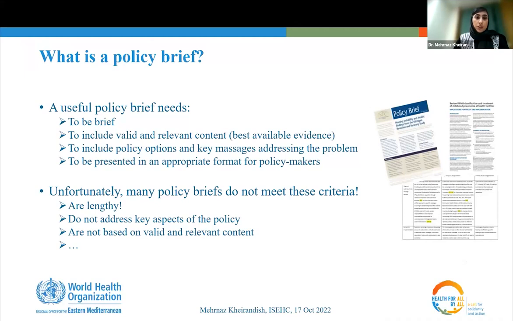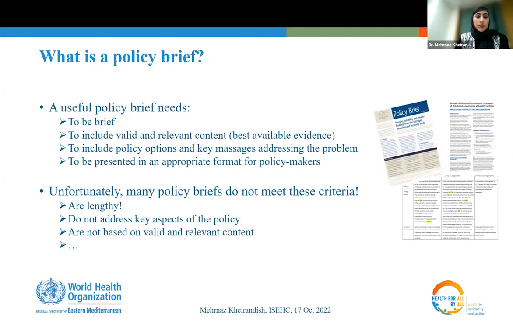And as Dr. Rashidian also mentioned, policy briefs can be used to address all questions raised during the policymaking process, in its stages: priority setting, policy identification, policy formulation, implementation, and monitoring and evaluation. For all these stages, we can use a policy brief to address the questions raised by policymakers and decision makers.